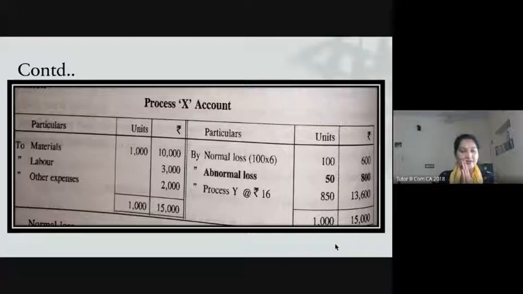What you have to remember is normal loss is anticipated. It generally carries a scrap value in most of the industry. But if I take, say, for example, milk, in the milk industry, if they say that the normal loss of the product due to maybe spoiling, the milk getting spoiled, is 10%, we may not be having, in the general course, any scrap value, unless they have made an arrangement for making curd or butter out of it. If they had made it, yes, they will have some scrap value. Otherwise, they may not have the scrap value.